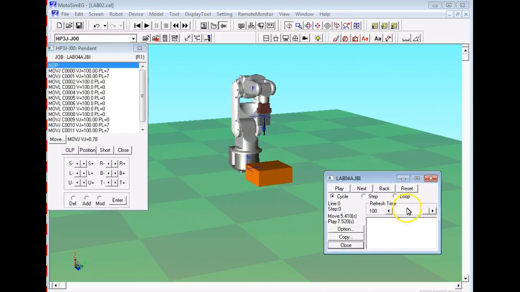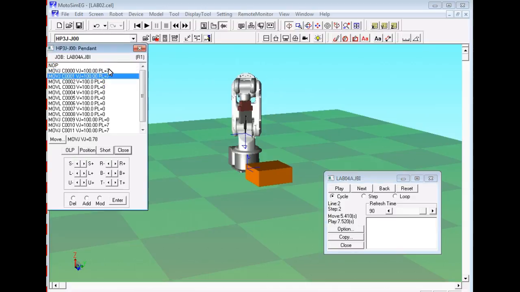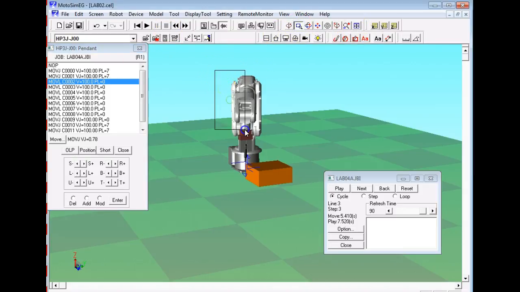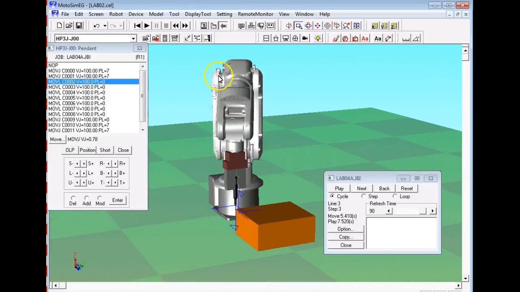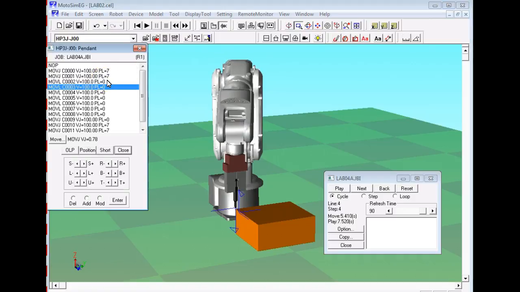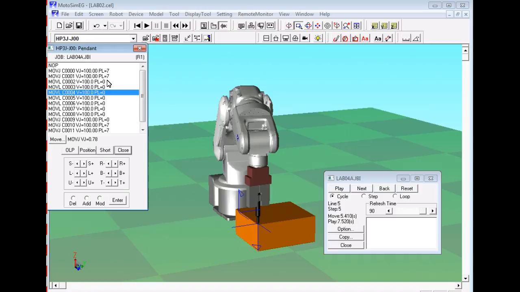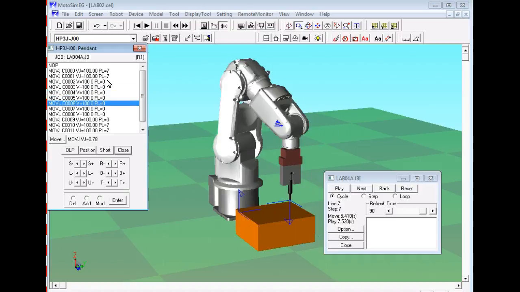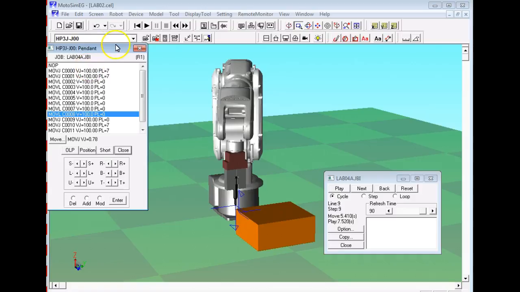I'm going to slow this down. The simulation runs a little faster than the robot actually runs. So this is the way we single step this. We would come over here and just highlight on the teach pendant, and we just come down. So this would be 100 millimeters. This should have been a 15, and then I'll zoom in for you. And then it should have come down to what? 5. And then we go to this point, this point, this point. Oops, no, that's the wrong one.